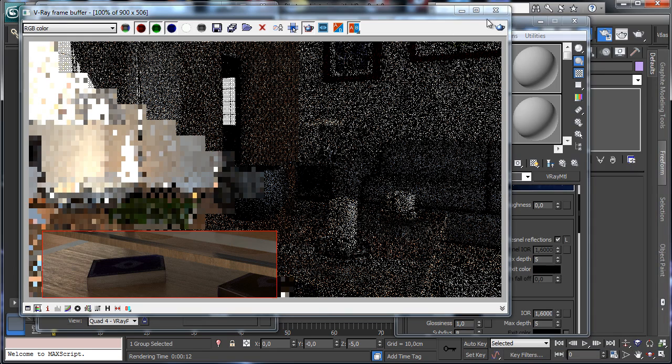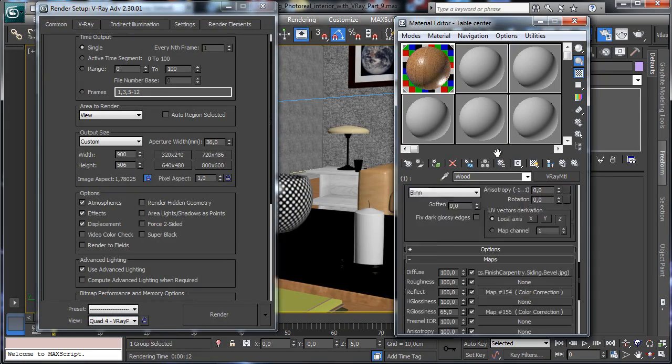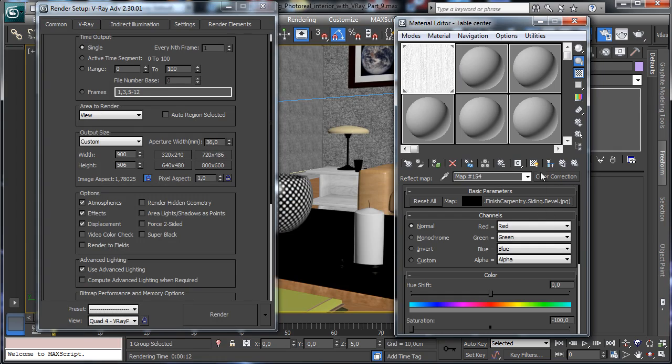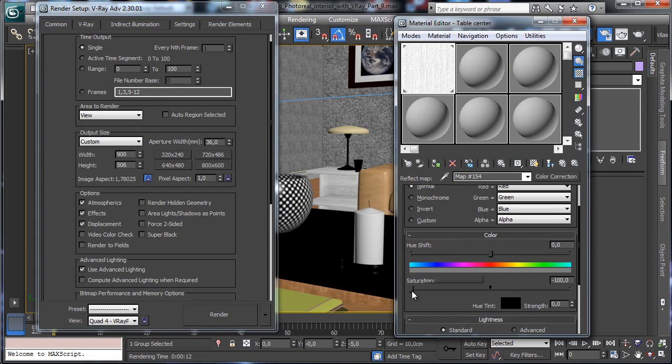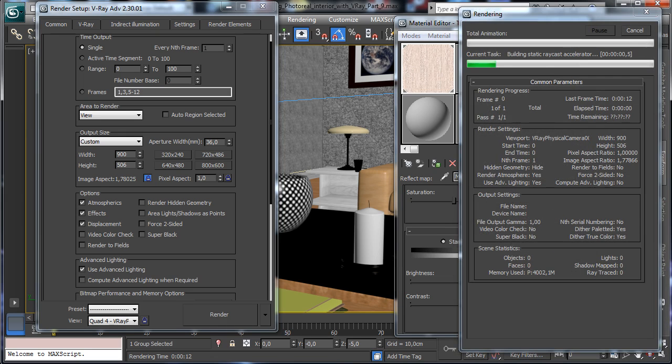Okay, let's go for lower reflection, and we can put back a little bit of coloring. And again, render.